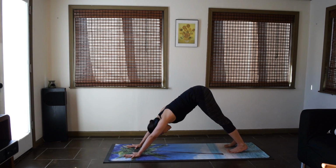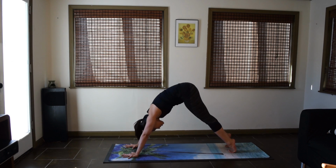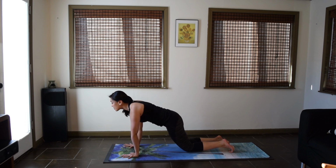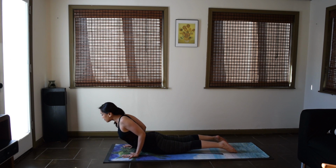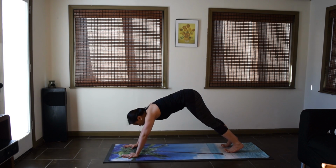Nice full body stretch. Stay here or add your flow, your vinyasa. Lift your heels. Wave forward to plank. Drop the knees. Exhale, lower down. Inhale, cobra, nice back bend. Exhale, back, downward facing dog.